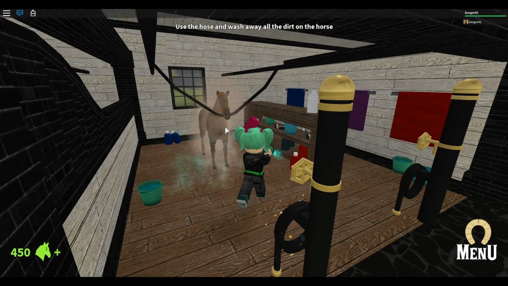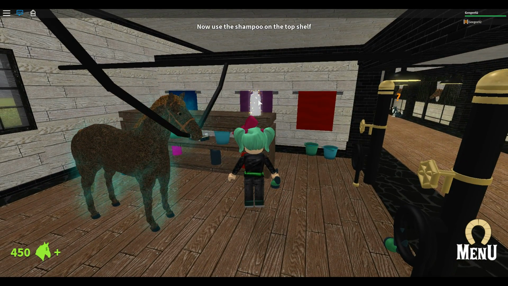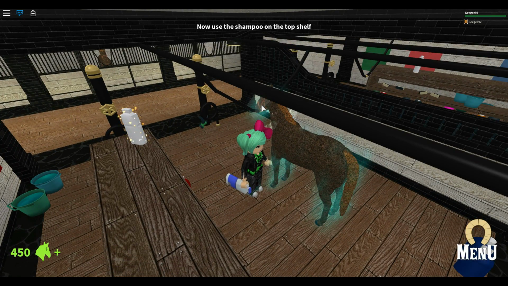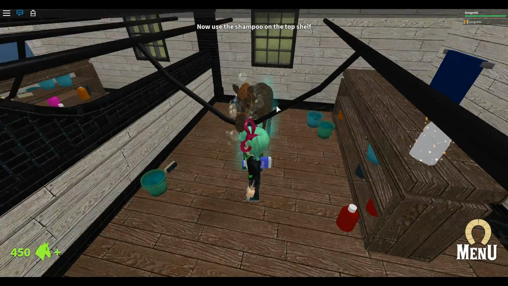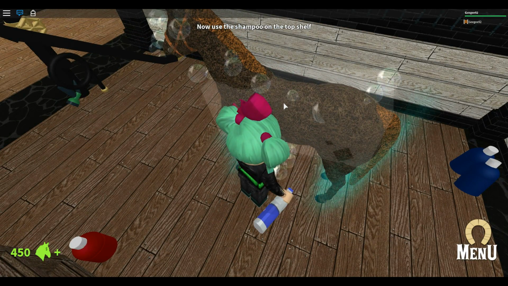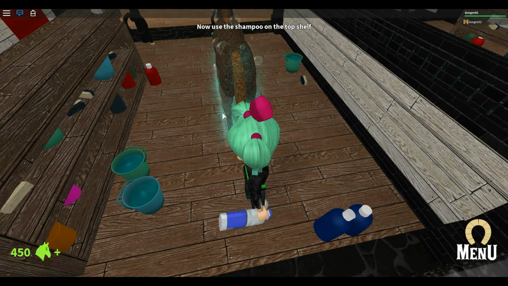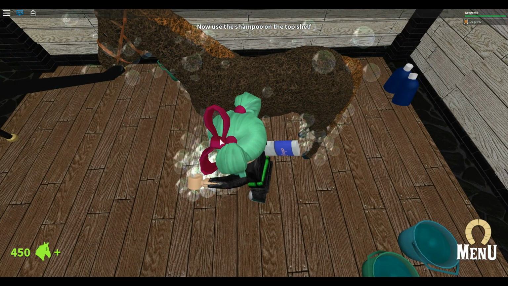I'm clicking on this hose. Oh, cool. When you get the horse all wet, then it'll let you switch to shampoo. Shampoo on the shelf. Come on, horsey. Oh, it's got a little washing animation. It makes bubbles and it makes your hand go on the horse. That is so adorable. Why won't you wash? Bubbles! Pretty bubbles. Just make sure you get all the highlighted parts. Getting it, and the body. There we go.